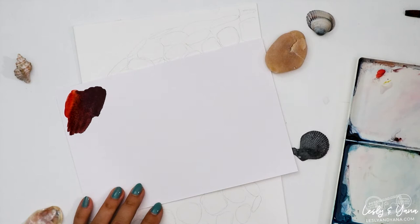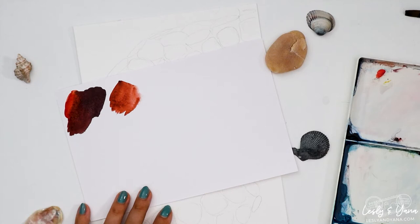I also really like Royal Brown, which has a very nice deep brown shade, so I think I will introduce it here and there while painting my octopus, but these two guys will be the main colors for today.